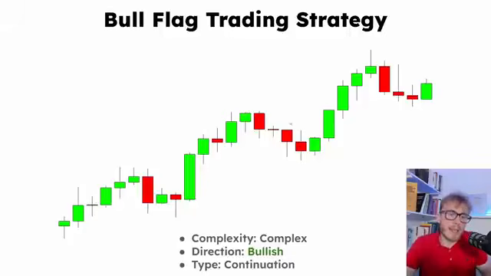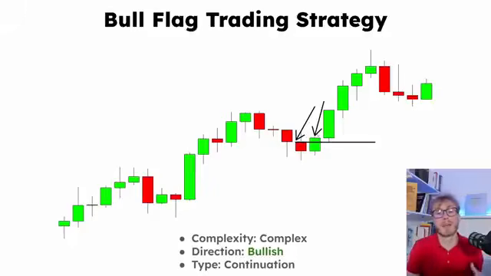And you may wonder, why is this pattern not perfect? Well, in my opinion, the real body of this candle right here is a bit too large. Preferably, we want this candle, at least the real body of the candle, to be smaller. But this is still good enough. After the 4 candles, you can see that we do see a green candle finally emerging. And what you also can notice is that this green candle closes above this line right here. Remember, this line is created from the opening of the last red candle, and it is when this candle closes, the bull flag is confirmed.